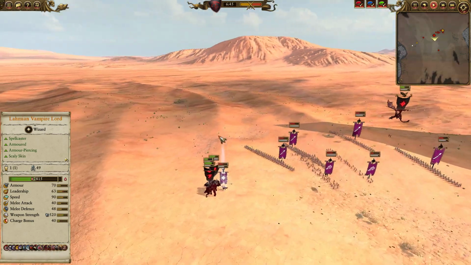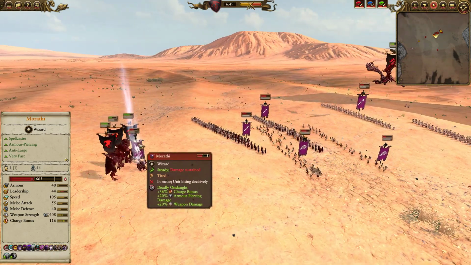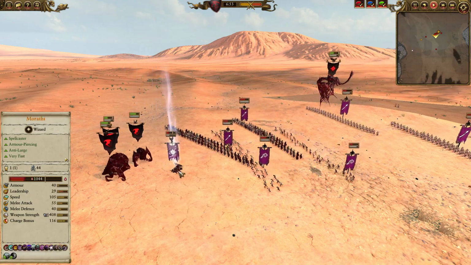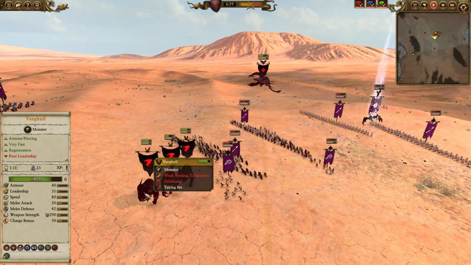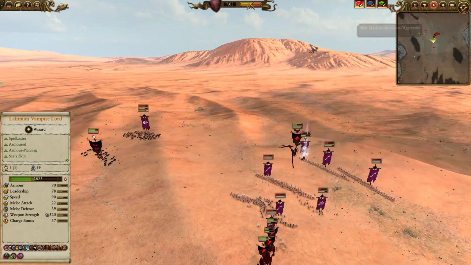Now Marathi here does get a little cheeky, trying to get some damage in, but the Varghulfs do turn around and start slapping her down, and Marathi really cannot stand up to Varghulfs. Varghulfs are not a bad unit. They've actually got respectable stats. You can see they've got like 50 and 42 there. So very respectable. The Dark Riders with the Repeater Crossbows here are running for dear life.